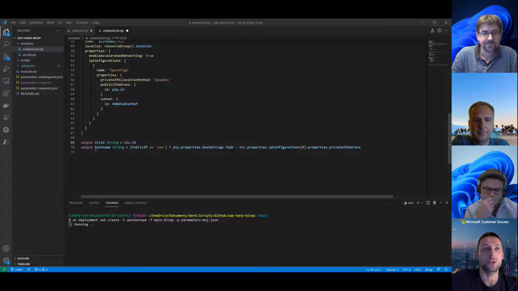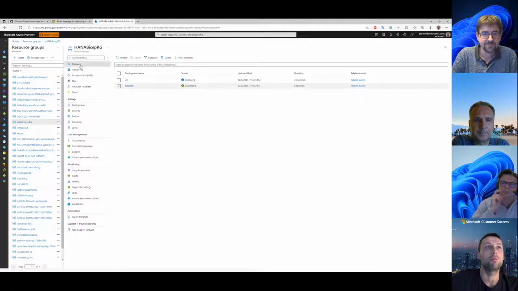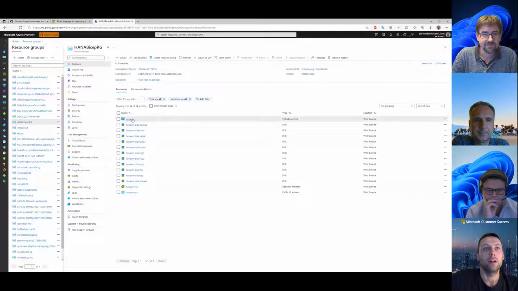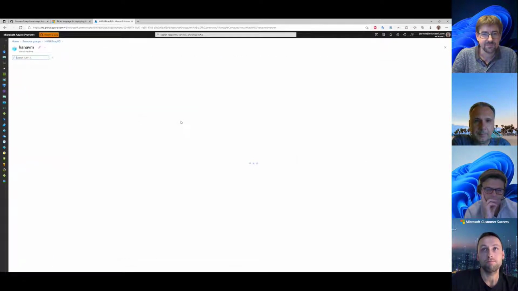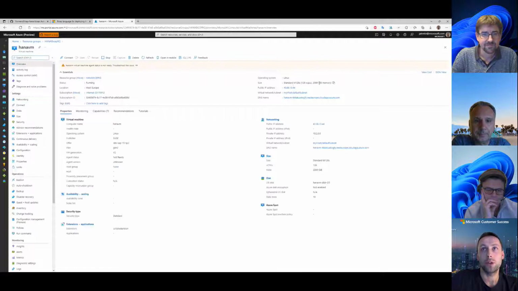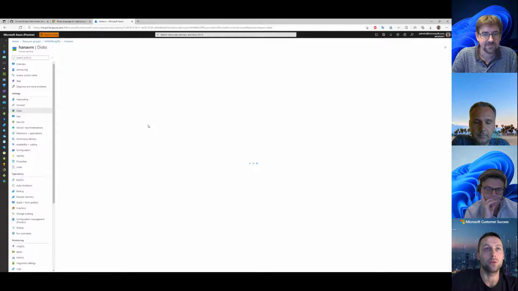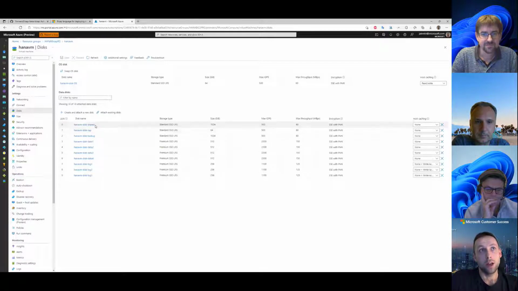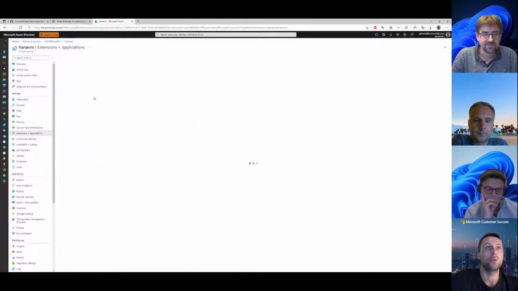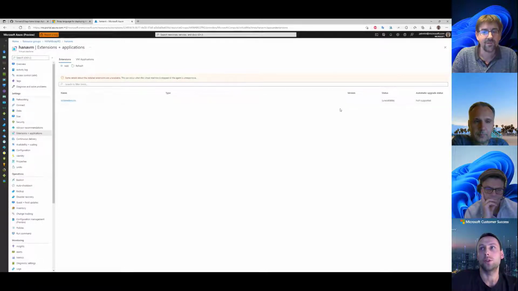This will obviously take some time, because if we go back, let's go to HANA VM. So 2 terabytes machine, M128s. If you go to disk, I was trying to use the recommended layout. For data disk, 3 log disk with write accelerator. And now if you go to extensions, we should be able to see custom script extension, which is of course still not in transition mode, but I believe this will take some time.